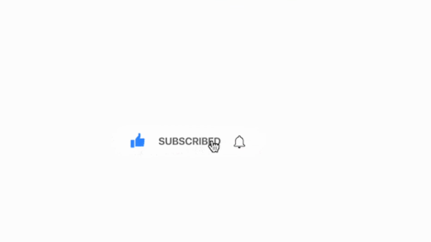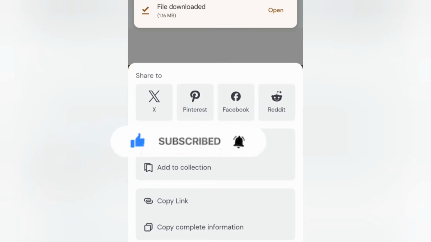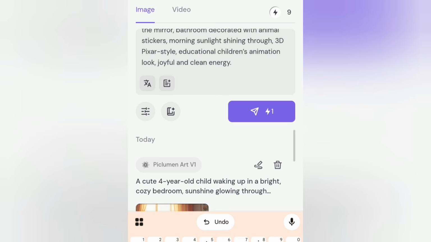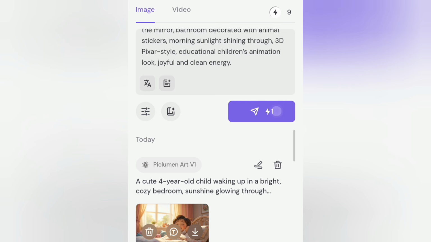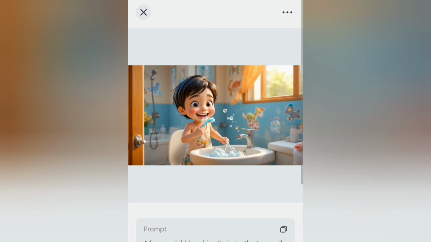Head back over to ChatGPT and copy our second prompt. Come back to Procurement AI and paste in the prompt there, and choose the aspect ratio and the number of images you want to be created, and then after that you click on generate and give it some seconds, and it will create for you a beautiful, stunning image of what you want. Okay, you can see the image is exactly what you want.